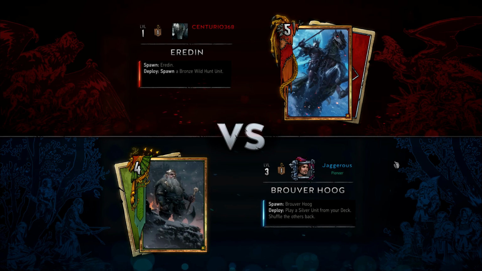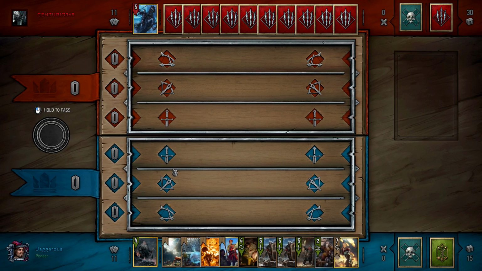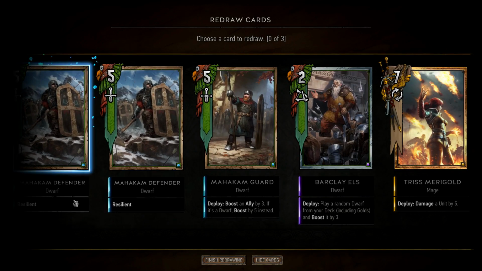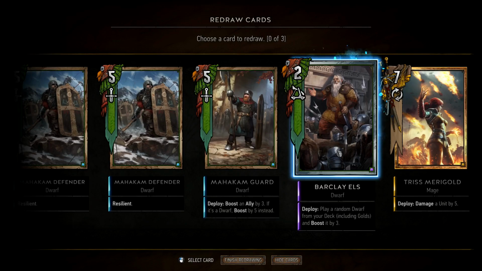Nothing like a dwarf to get you out of a tight spot. Okay, so up against Eredin, which means if we see any First Lights in this deck, we definitely want to hang on to them. There's one there, for example. On top of that, we want to find our Mahakam Defenders, and as you can see, we've actually got a couple of those. And the last thing we want to do is make sure that we don't have all 3 of our silver cards in hand.